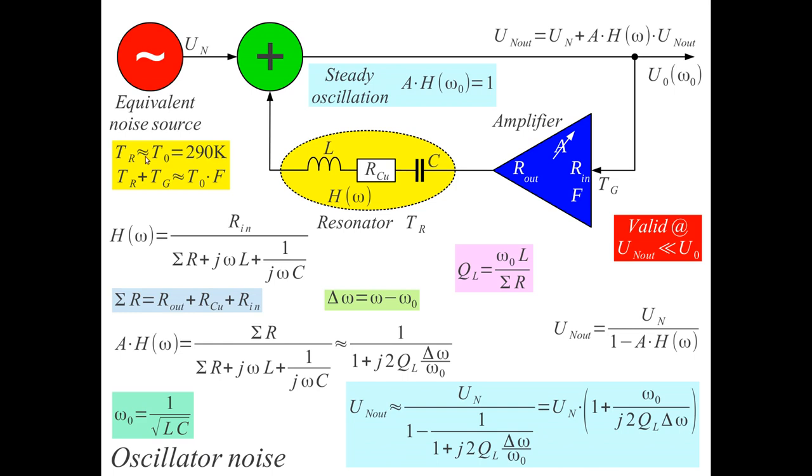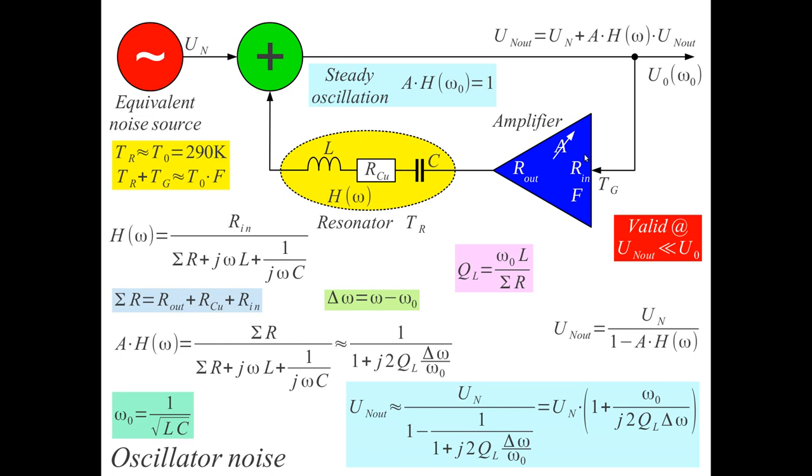What is now the calculation? So the resonator is usually at room temperature. This does not need to be the case. There are more noisy resonators, for instance, using optoelectronic delay circuits, but that's a talk for another lecture, not for this short course. So the resonator temperature is equal to the room temperature, and the gain temperature is the temperature of the amplifier, always referenced to the input, and the sum of both is simply the room temperature multiplied by the noise figure of the amplifier. In this way we simplify the discussion, so we have the resonator at room temperature and amplifier at room temperature. We can replace all these quantities with the noise figure of the amplifier.